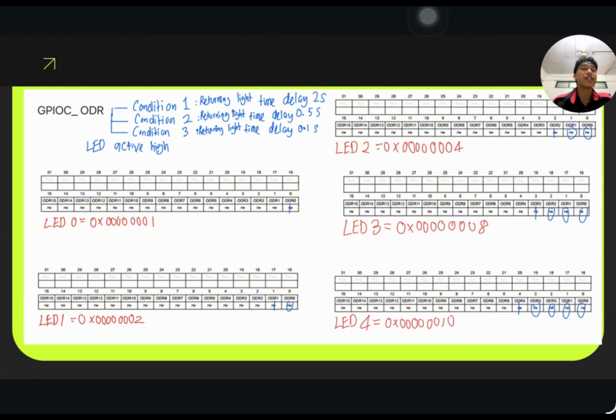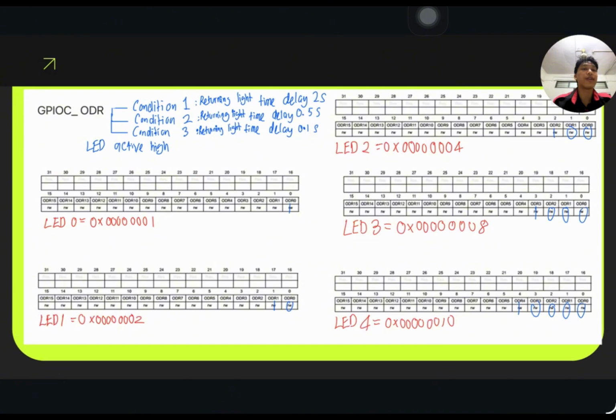And lastly, GPIOC ODR, where we find the configuration for the pinout for every output in this lab. For example, when LED 0 is on and the others are off, we choose ODR0 as high, as we know the output is active high and the others remain 0.